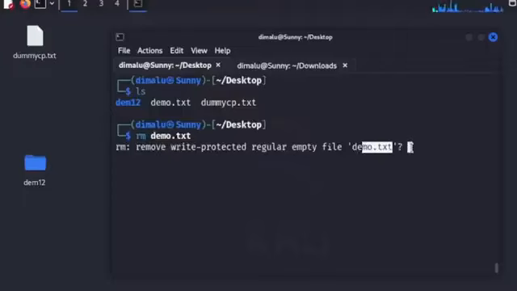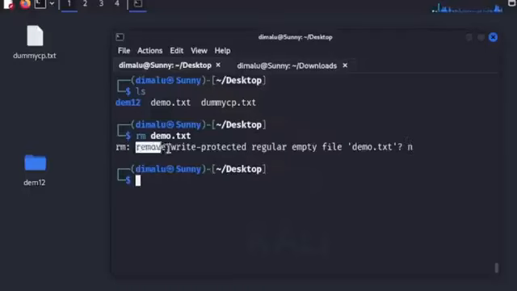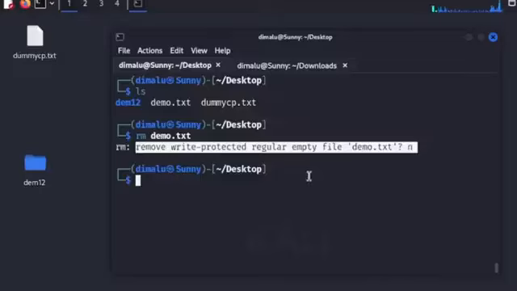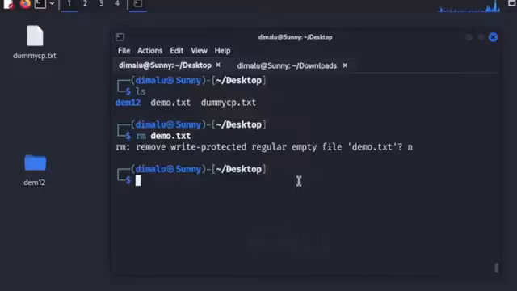Now here we have to specify n for no. If you don't want to remove, then type n, and if you want to remove, then type yes, or y stands for yes. Now I don't want to remove this demo.txt file yet, so I'm gonna specify n. Press enter. Now if you want to bypass this prompt, then we have to use -f parameter.